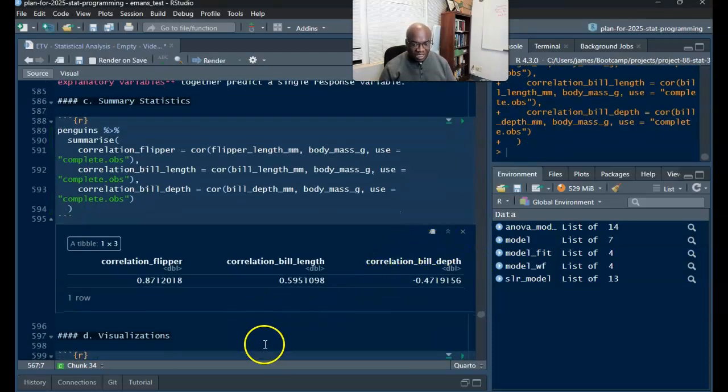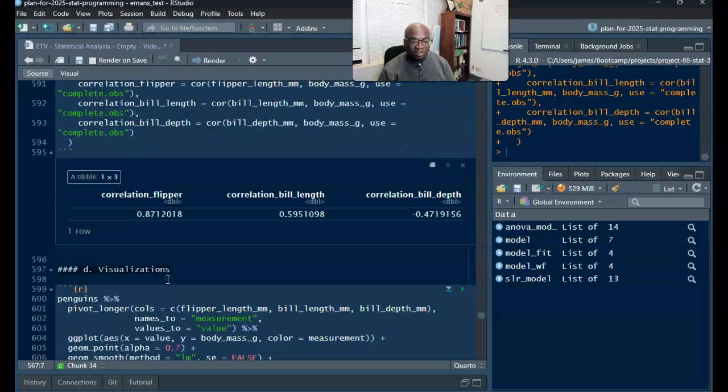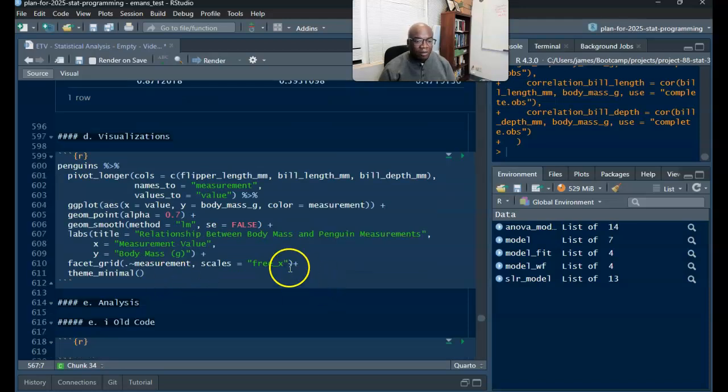And it obviously seems as if the correlation between flipper and body mass is pretty high. But the visualization is so telling, so I'm actually going to go into the visualization. I'm pretty sure you might have done this in ChatGPT. I'm just going to copy this and remove it, and everything else is pretty much the same except for this pivot.